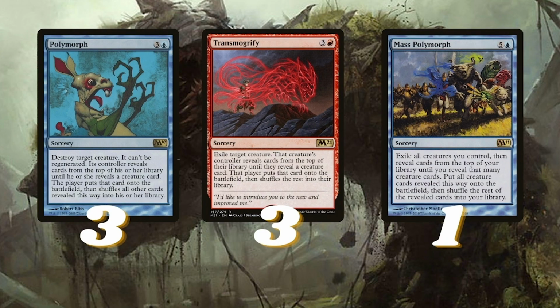So I play 7 polymorph effects in this deck. 3 polymorph, 3 transmogrify and 1 mass polymorph. The first 2 do almost the same thing. They destroy or exile a creature.